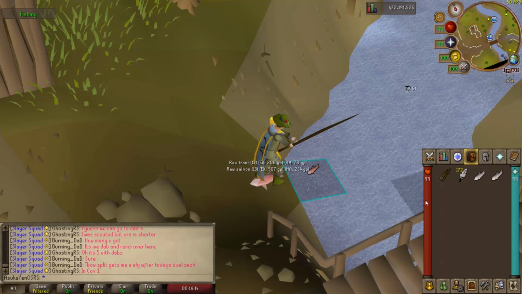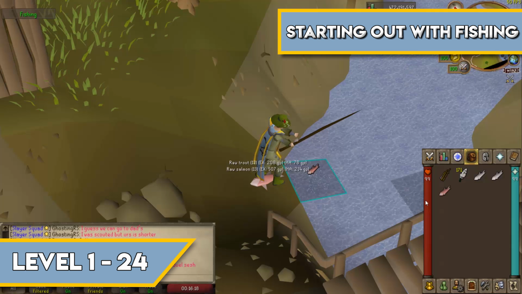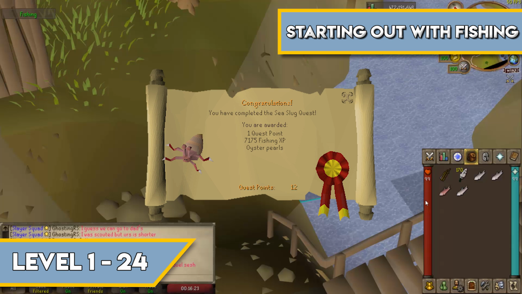Alright, so starting out in the leveling part of this guide, what we're going to do from level 1 to level 24 is very simple. There is a quest called the Sea Slug quest, and the only requirement for this quest is 30 firemaking, which is incredibly easy to get, even if you don't have the money to actually buy the small amount of logs that you'll need.